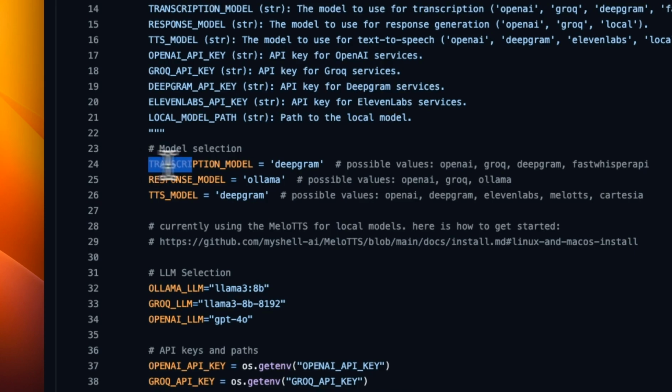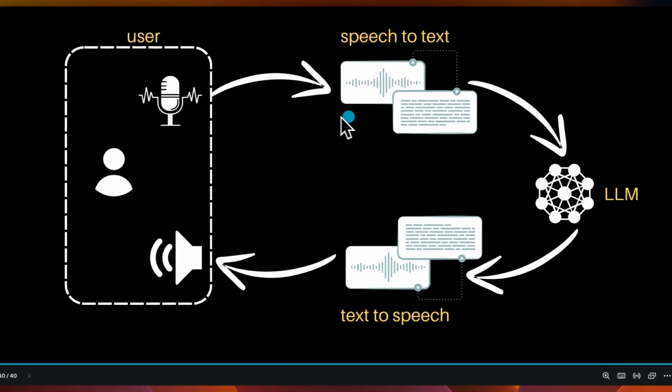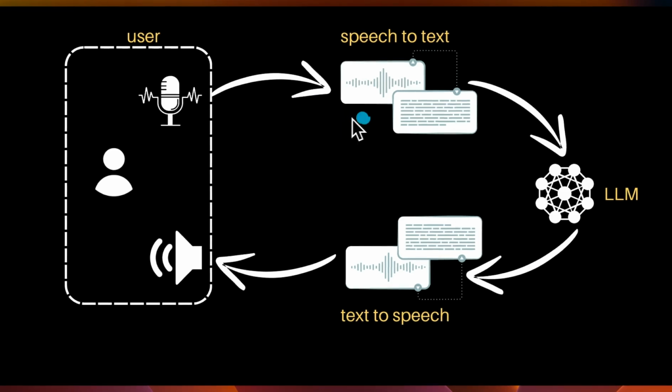The idea is that you can select different models from different providers and see which one gives you the best possible latency and response accuracy. For my experiments, I found that the speech-to-text model hosted by Groq is the best model in terms of latency for speech-to-text conversion. Also, for LLM inference, the Groq-hosted models are best in class.